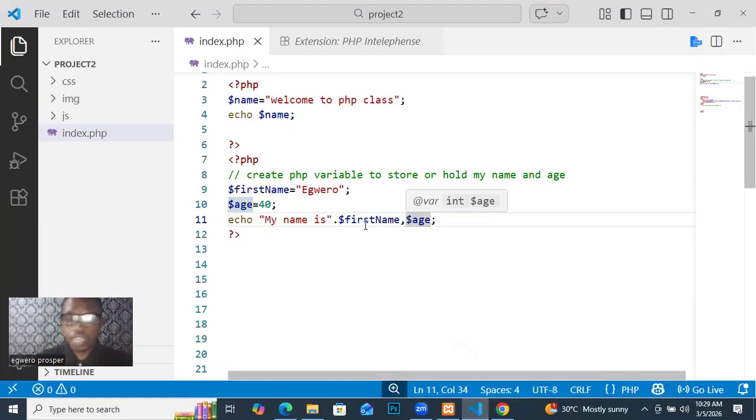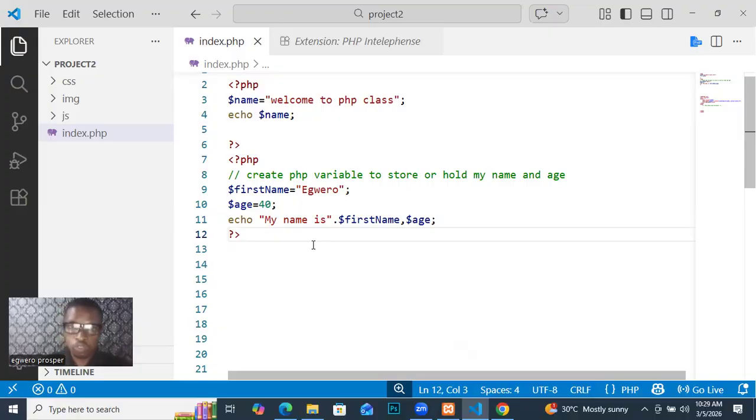Let's look at some of the rules of variables in PHP. That confirms how to work with both integer variables and string variables.